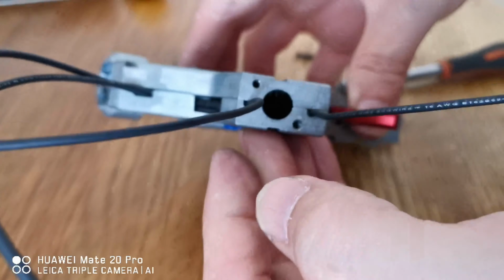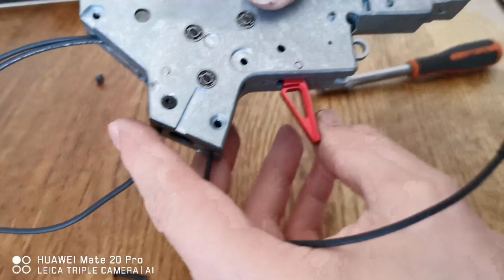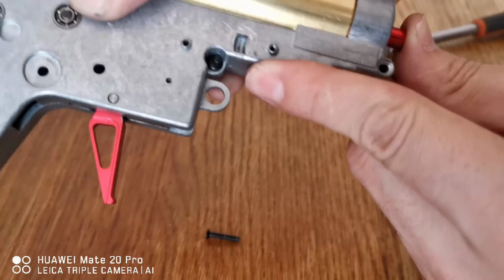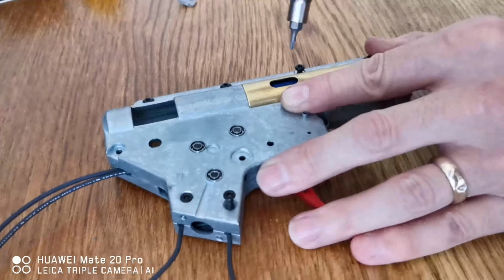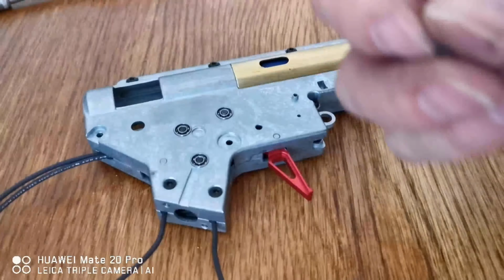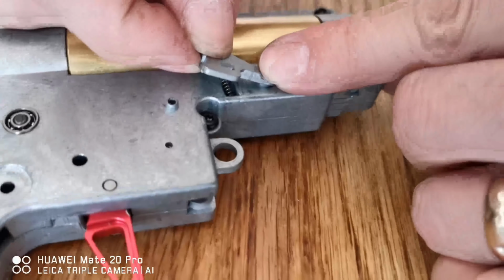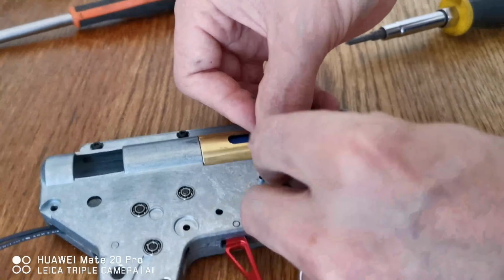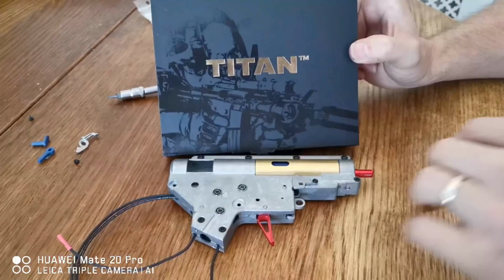But as I can see, the cables are free, there's no pinch points, it all seems to be sitting nicely together. There's freedom in the trigger as well as the nozzle, so the tappet plate's not catching anything, it all looks good to me. So I will now, once I'm happy with everything, lock all these other screws in. Obviously we have the little spring that sits in the little notch, and the latch will come down for the bolt release. This is a little fiddly, and I found on the Ethereans, don't pinch that screw too much because it will prevent it from moving.